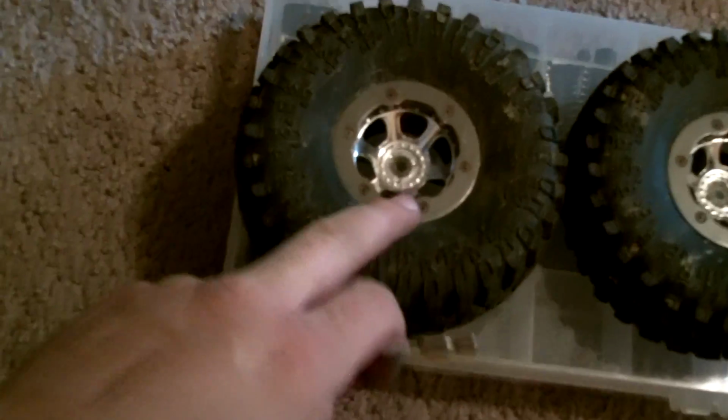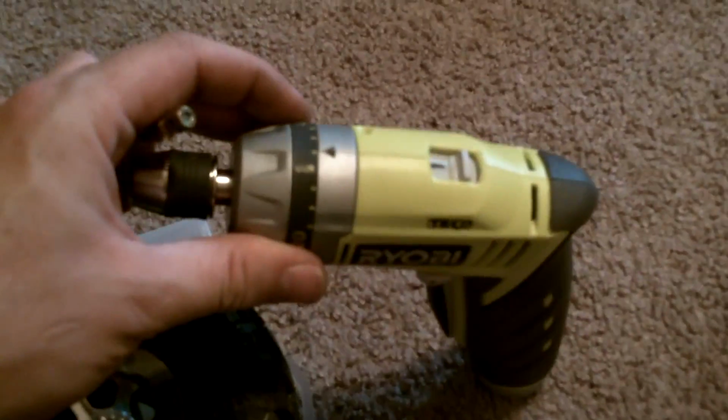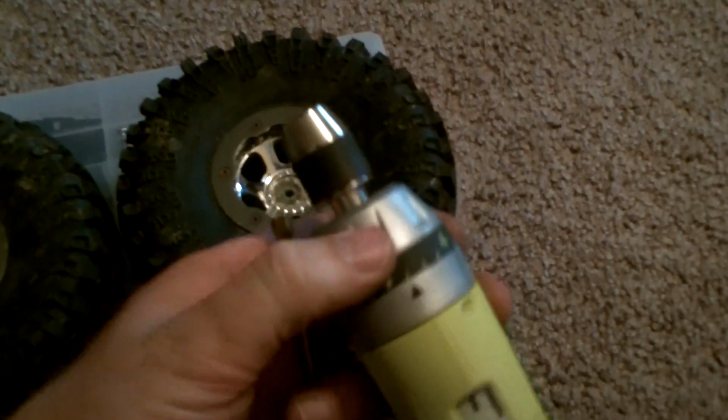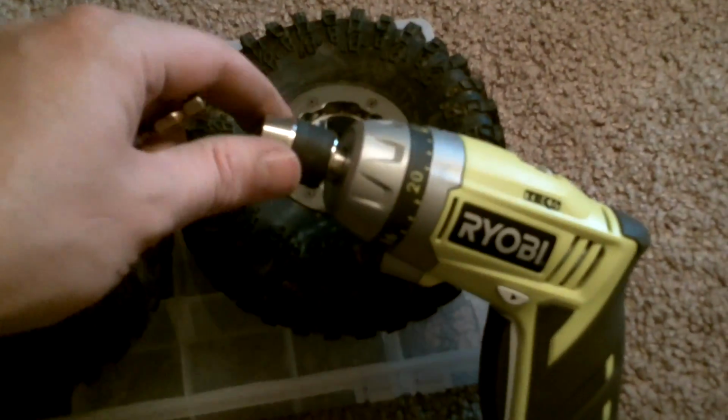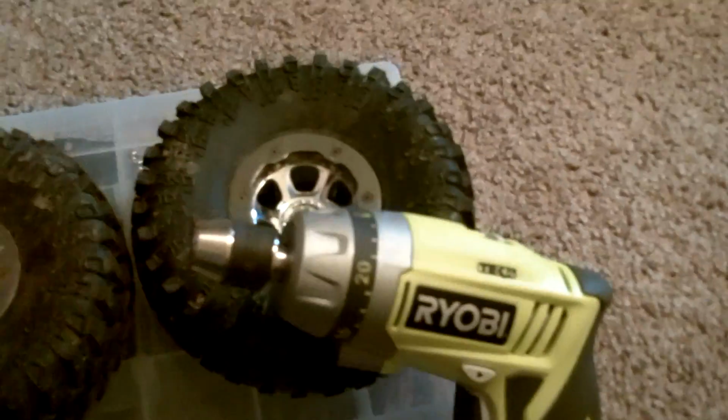I'm going to show you how I take the rings off these wheels. There's tons of screws in there. I use a Ryobi 4 volt Tech 4, and I have it on the lowest setting so that it doesn't strip out the hole. I don't want it to strip out the hole, so I put it on the lowest setting.